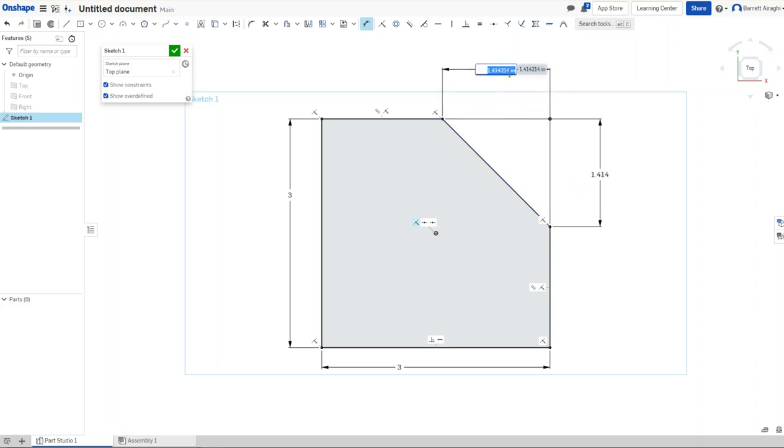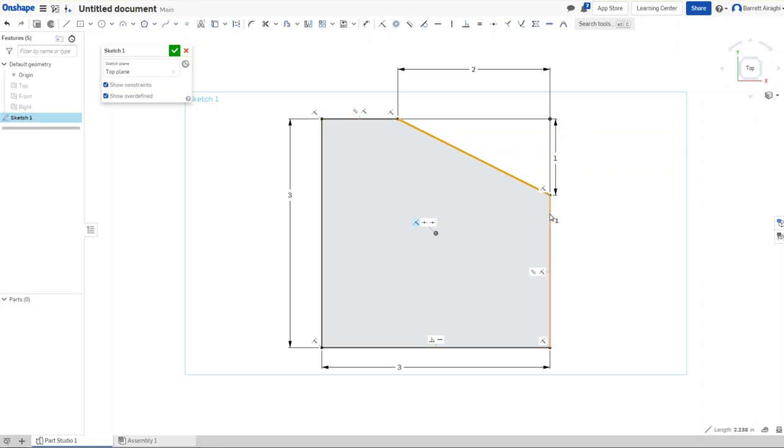So then let's say I know that this is 2 and this is 1. I don't know what the angle dimension is. I can find that out, but when I do that, you'll see that this shows up as, come on, that's not what I wanted. Let's go to dimension.